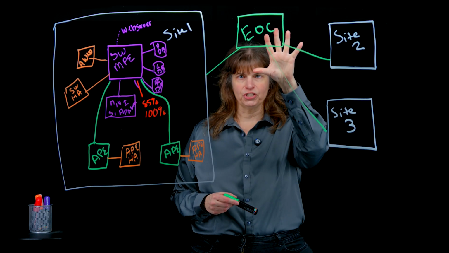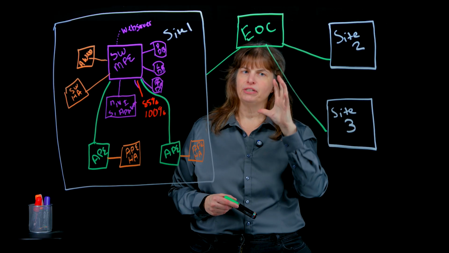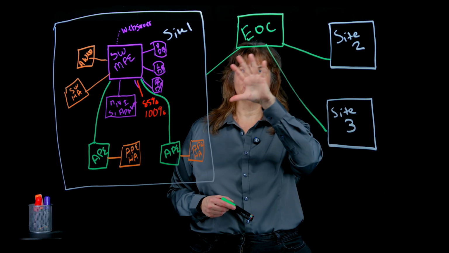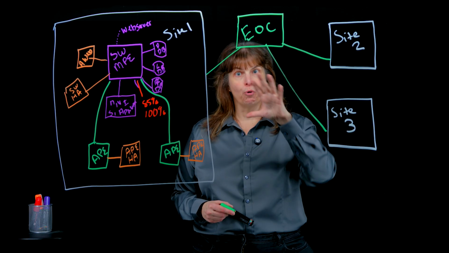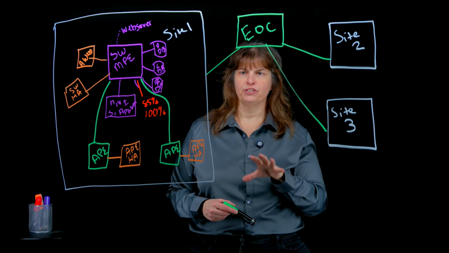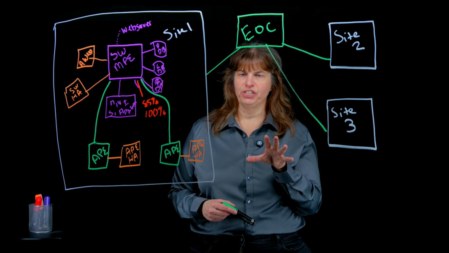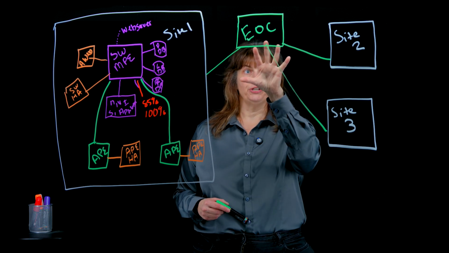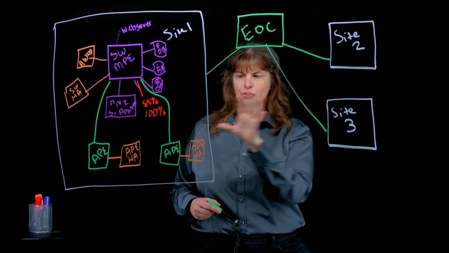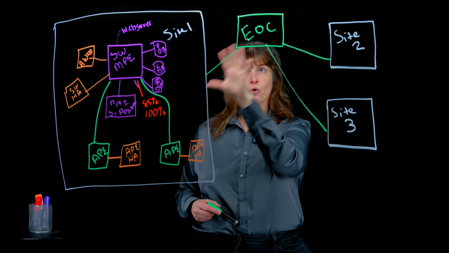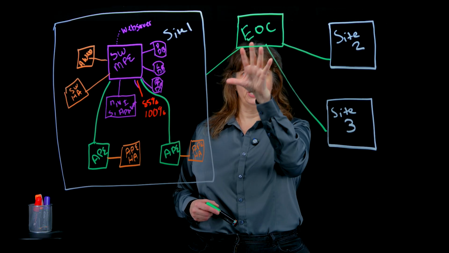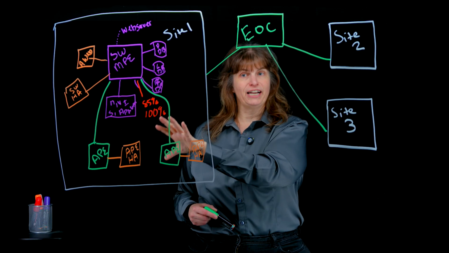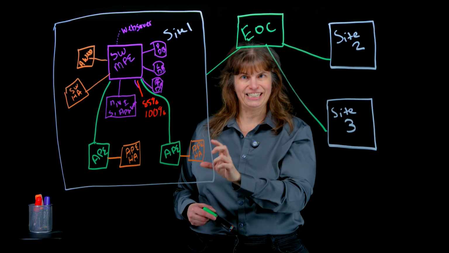So now I have more of a consolidated view. I can see my top 10 interface utilization across all my sites, all of my active alerts across all my sites. I can do some reporting on metrics across all of my sites, intelligent maps. There are some functionalities you can do there. However, if you start clicking and drilling into entities and trying to look at details in the EOC, you'll pretty quickly get routed to that server. You either have to log on or you can set up single sign-on or pass-through authentication. Sorry. You can set up pass-through authentication to go right into it, but you will be redirected to that server so that you can dig deeper into the data that's in the database.